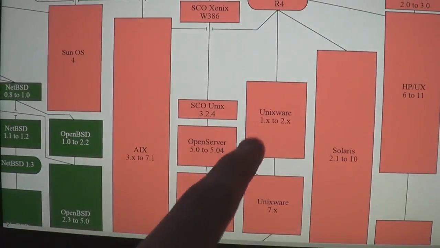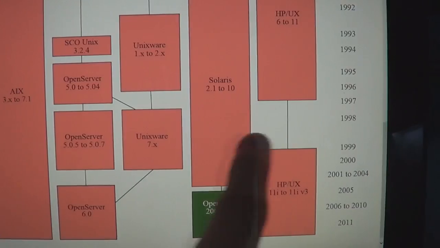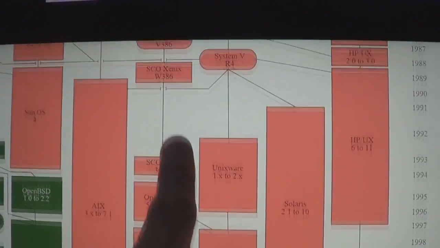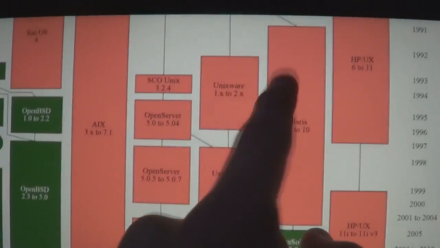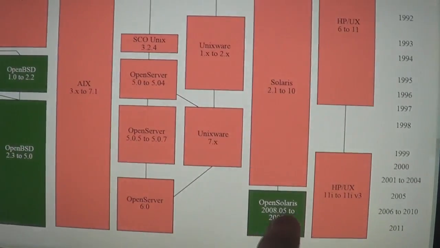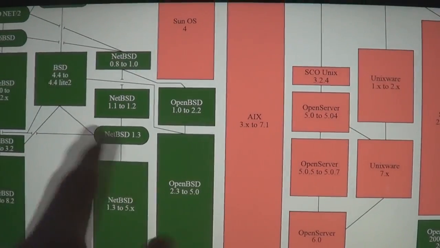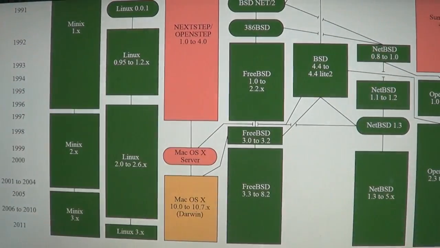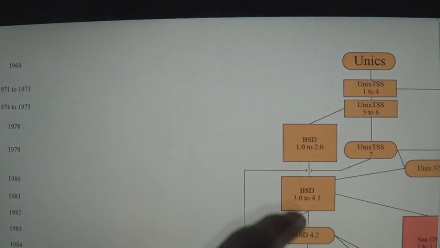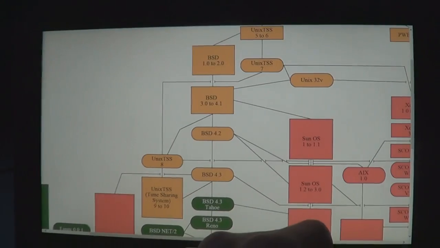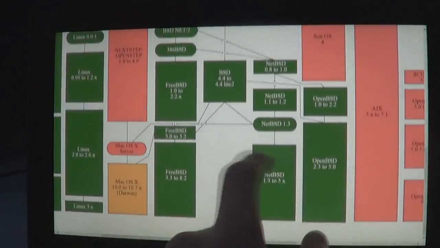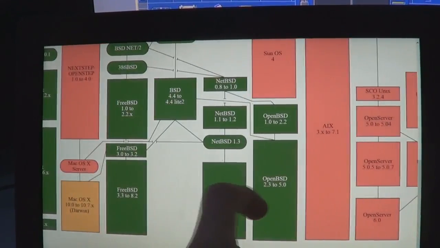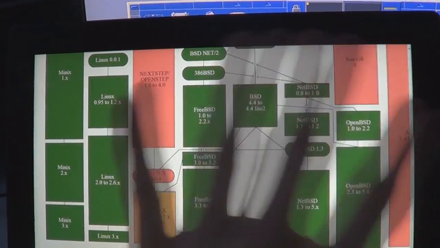And then you come down to Unixware, and this is what you're trying. In 2003, Solaris also branched off Unix, and that's another thing that people have wanted you to try. Right. And then you've got all the BSD stuff, Linux, Minix. Where's Microsoft in all of this? Microsoft isn't Unix-based, so it's not a part of this list. Right, but Mac is? Mac, Linux, BSD, they all are Unix-like or Unix-based.